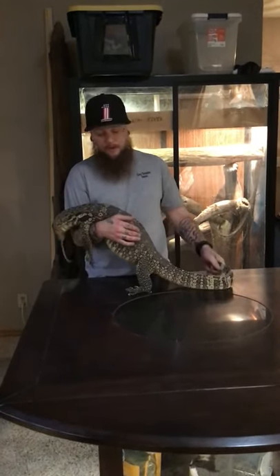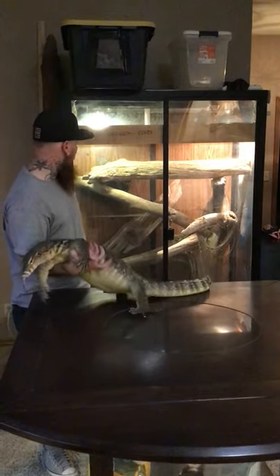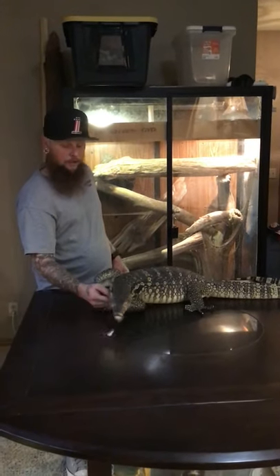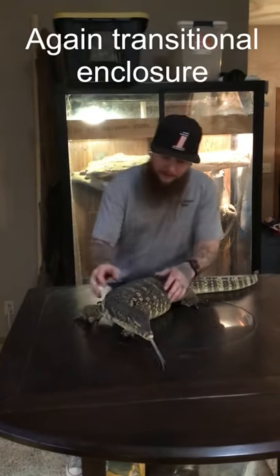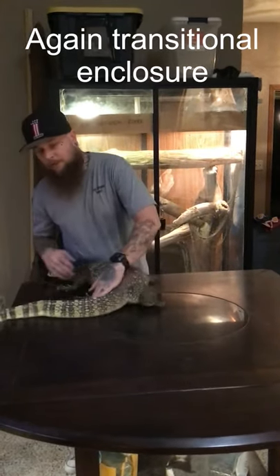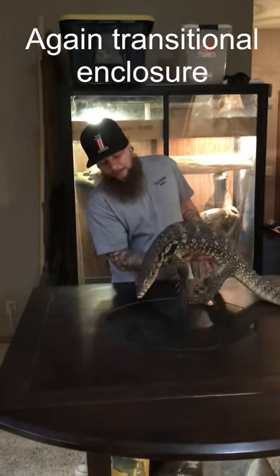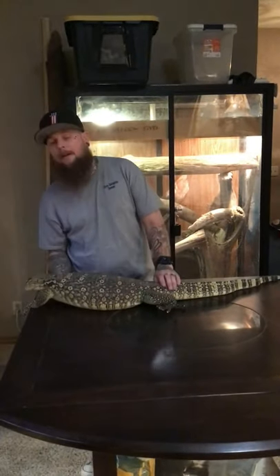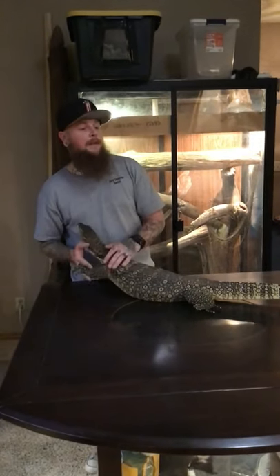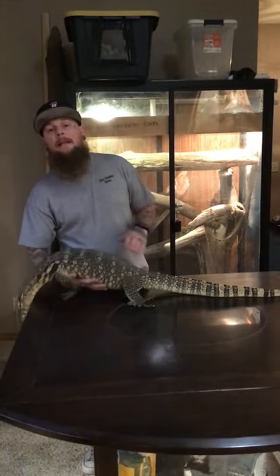I thought I would start off with showing you her because I want y'all to see this. She's going to go back into this enclosure. Behind me I have an enclosure that is a 4x2x6, and I currently have a young juvenile Salvator water monitor inside of there. Big enclosures are great; however, just enough room is best for training. This is just enough room for a young yearling — not too much where he can go hide all the time. He's got to confront the fact that I'm there, and that makes it amazing. By the time they get to this age, you can put them in a big enclosure like what you're fixing to see her go into.